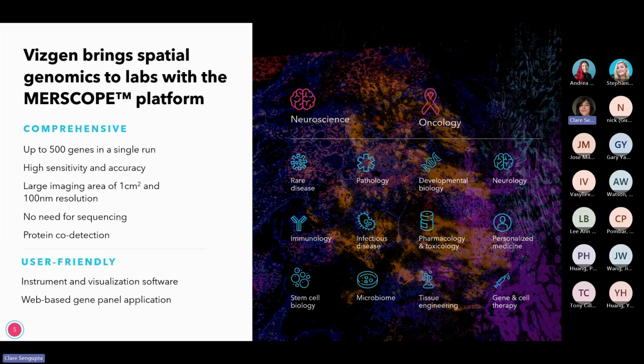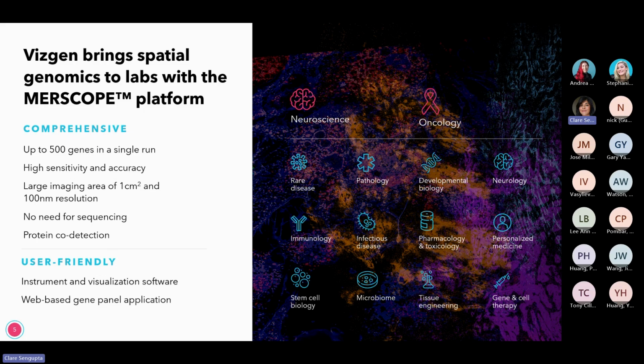So specifically, our Merscope platform is a very comprehensive solution to achieve this spatial genomics technology. Right now, we have the ability to run 500 genes in a single run from a custom design panel with whatever genes the end user wants to run on their panel. Very shortly, we will have the ability to support, both with reagents and on our platform, a 1,000 gene panel in a single run.